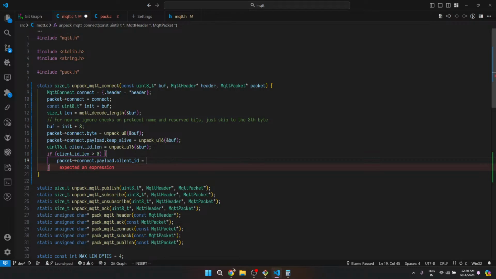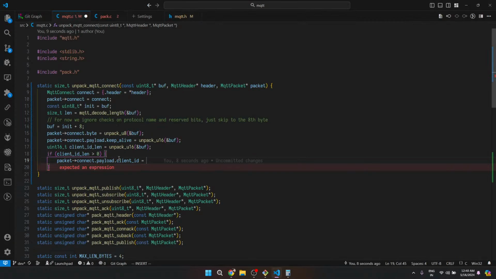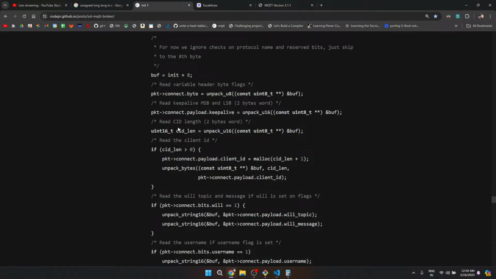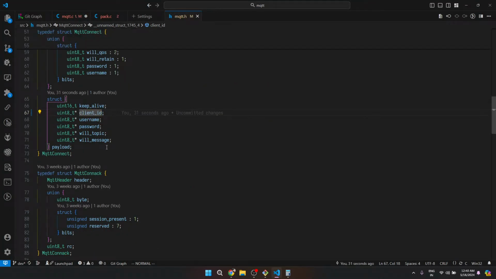Client ID is malloc client ID, which should be of pointer of what? Why is it a, it's mqtt.h.